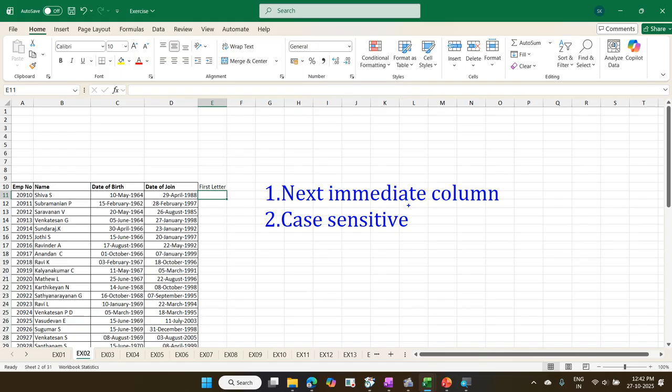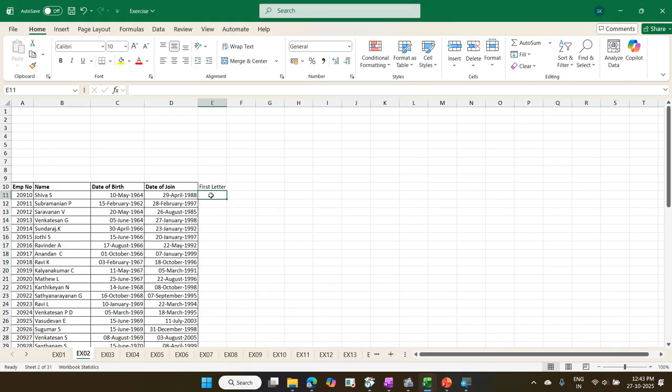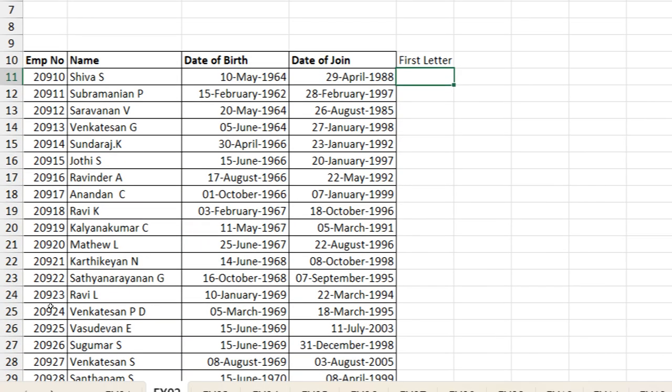Let us take one example, the first person, Shiva. We can give one example, but the problem is if I give only one example, the system doesn't know what to take, because Shiva's first letter is also S, his initial is also S. That's why I am asking you to give at least two examples. For Shiva, I have given S. Let us take the fourth person, Venkatesan, and I am saying V. So I have given two examples, one as S, the second as V.